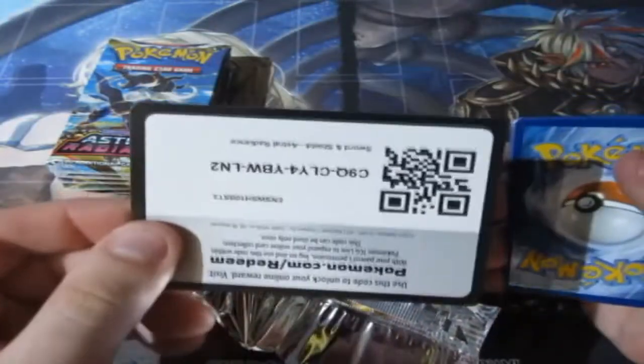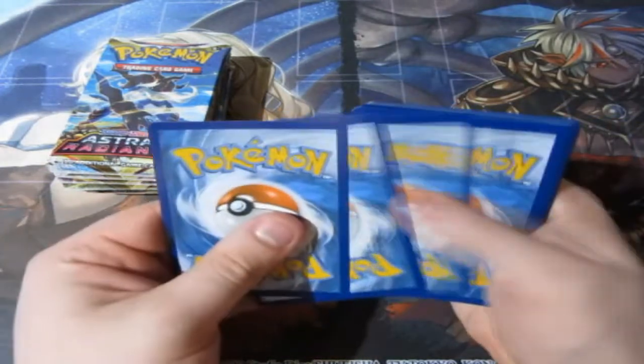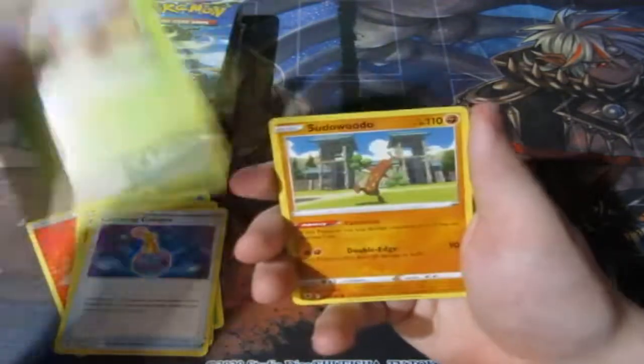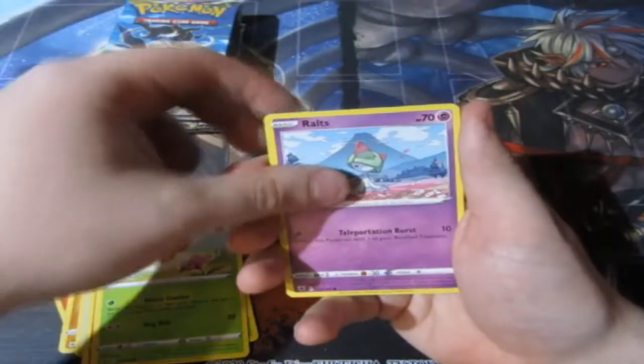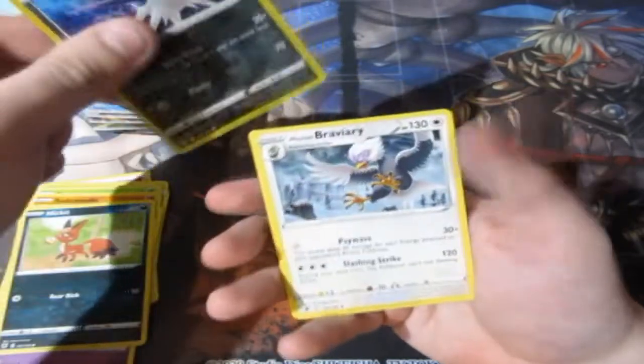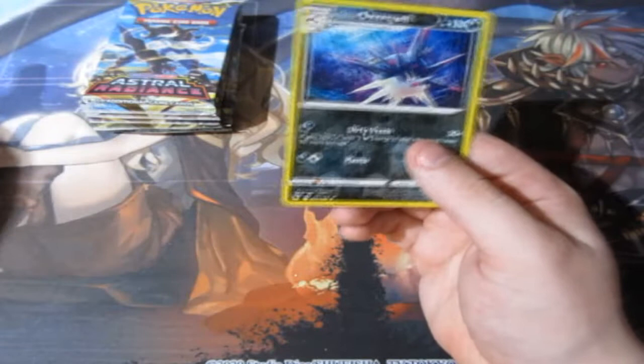Without further ado, though, let's see what we can pull out of these 8 packs that have been inserted in the Elite Trainer Box. Here's your code, and it's gone. Let's see what we can get out of the Elite Trainer Box. We got Fire Energy, Yanmega, Kricketune, Combee, Yanma, Sudowoodo, Ralts, Nickit, a Reverse Holo Quagsire, and a Bravery. Okay, so nice, a good Reverse Holo to start off with. Do not mind that. Next pack. What can we get?